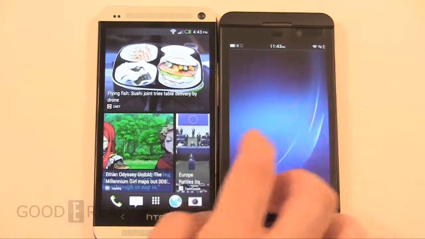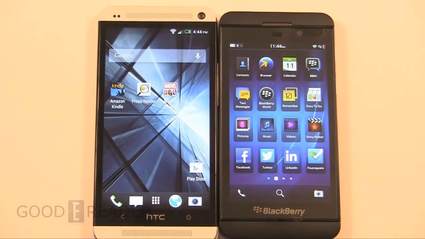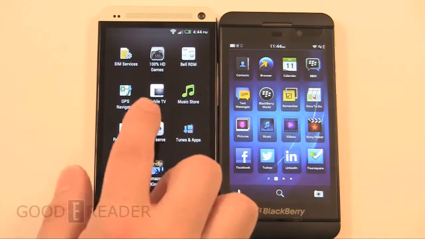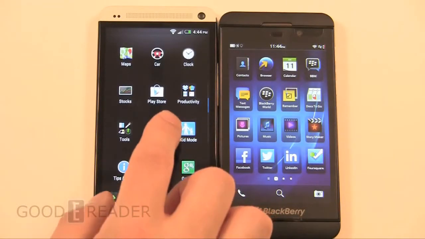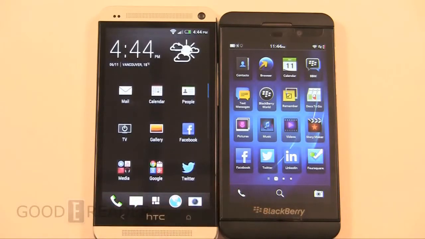So it's all a matter of what you want. Between the two, I would probably say the HTC One is the far superior phone, both for screen size real estate, e-reading experience, and for the overall day-to-day utilities of being able to just do way more. I think that is very endearing, and you've seen a lot of the things that we've done in the video, so we'll leave you guys to make the ultimate decision on what you like best and the reasons why.